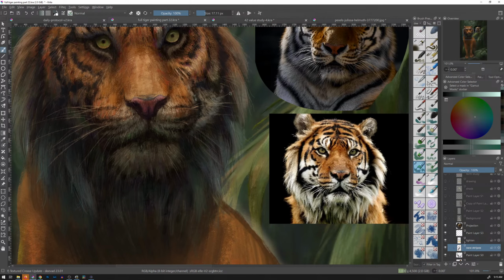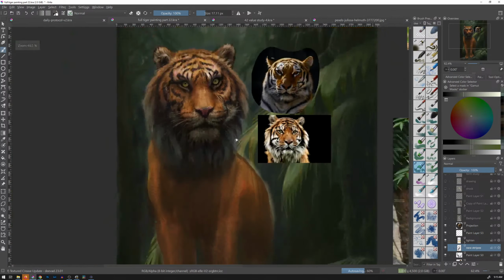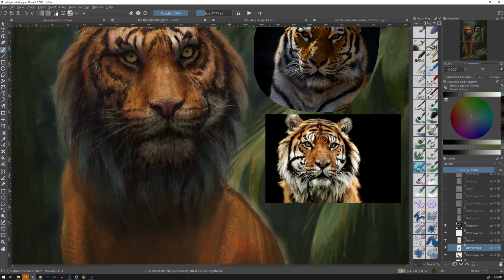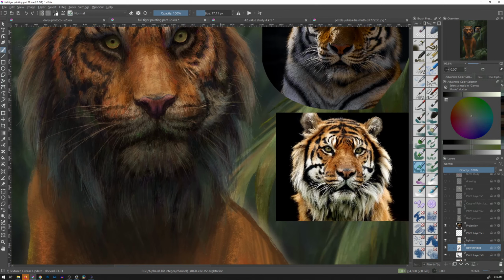But every single thing that I pick from there, I'm adjusting, because the light is different on the tiger on the bottom, the tiger that we want. This has been a college level course in observation in real time. Yeah, observation in real time.